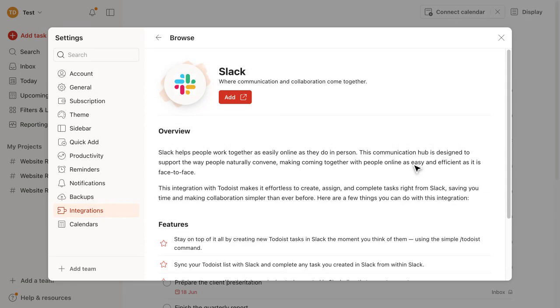This is one of those integrations that quietly removes friction from your day. Instead of copying things back and forth, Slack and Todoist talk to each other directly. Go ahead and connect Slack in your own Todoist and turn your team chat into a task capturing machine.